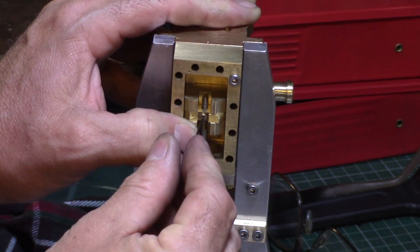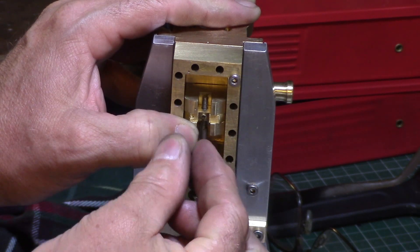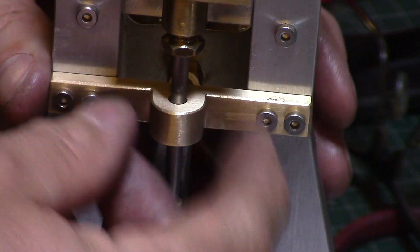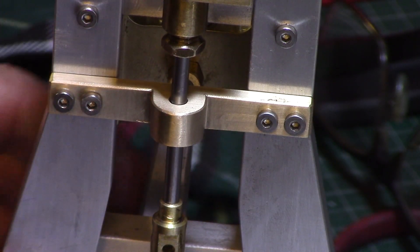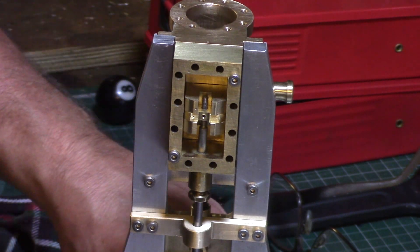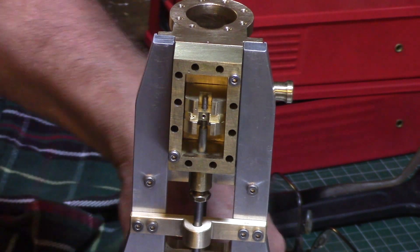The valve was positioned centrally over the port face in readiness to set up the timing of the eccentric throw. Here you can see the finished valve rod keeper, which was remachined to a more pleasing shape with a central radius around the stem, simply formed using a vertical belt sander. The piston and rod was installed into the cylinder and connected to the crosshead, and then the valve timing was adjusted and set.